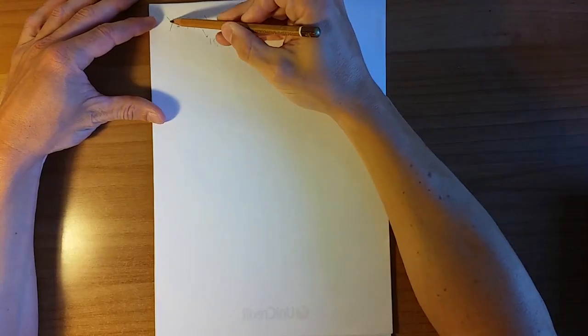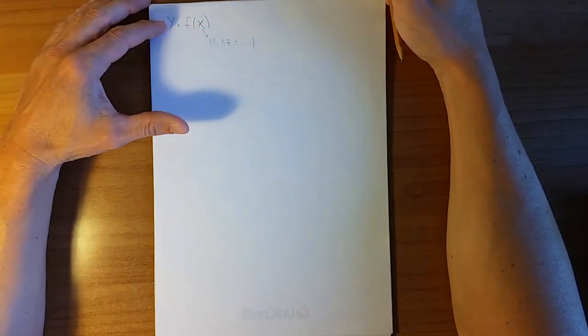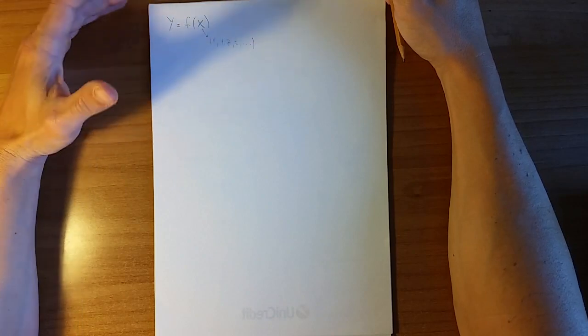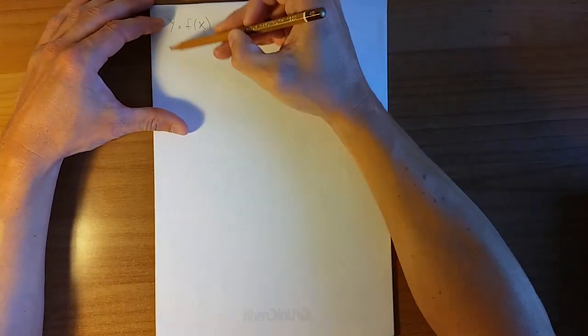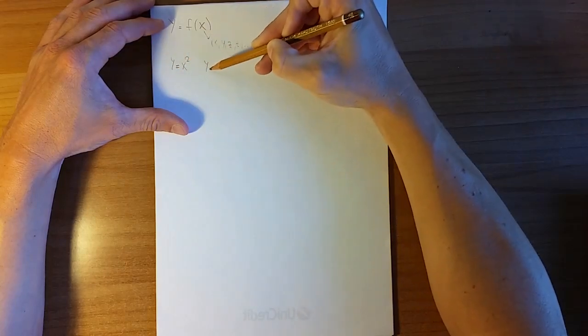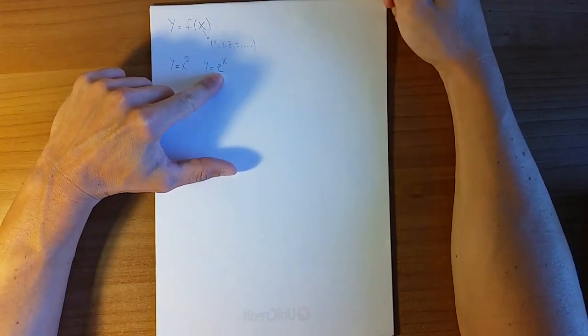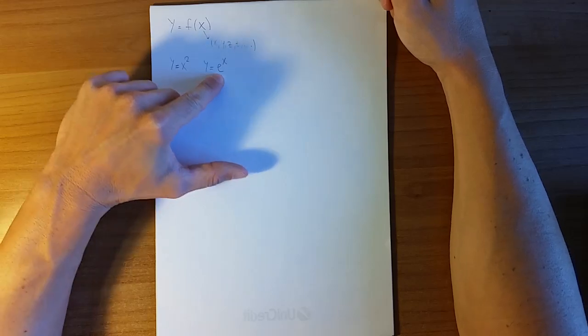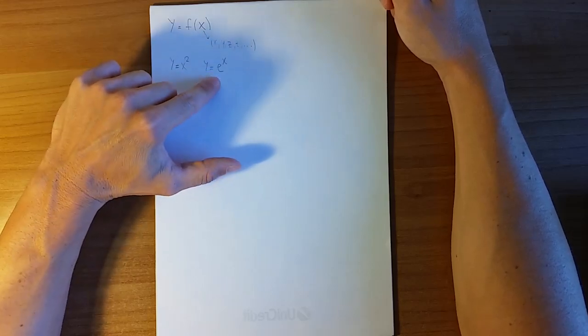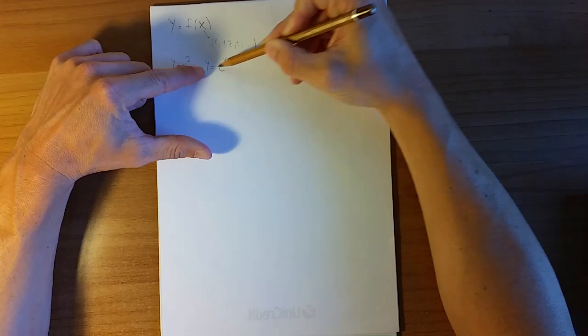Okay, so we have this law, and in general what one should do in engineering, in physics and mathematics is to try to evaluate this sort of law that we have. For instance, we could have the law y equal to x squared, or y equal to, for instance, e to the x, where in this case e is the base of the natural logarithm. It's just a number, it's an exponential law. It's a number approximately equal to 2.7. Okay, so this is an exponential law.